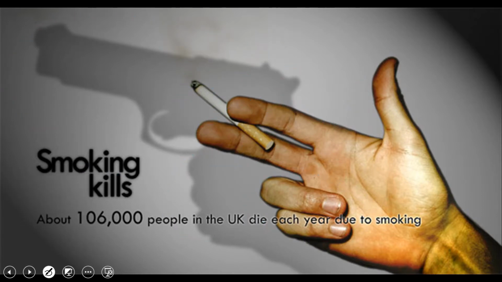And then what you also notice is that we've got this smoke coming out of the cigarette. And if you look up over here, you can kind of see what looks like smoke coming out of the barrel of the gun also. And so that gives you the impression that this cigarette smoke is similar to the smoke coming out of a gun right after it's been shot. And so you've just killed someone through smoking, or hurt them, what have you.